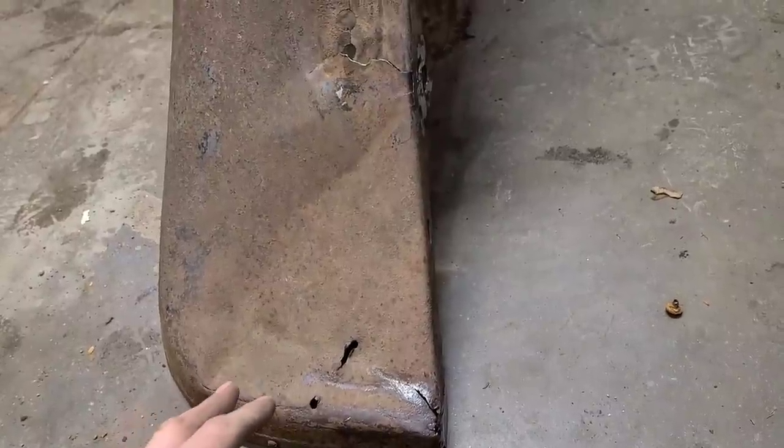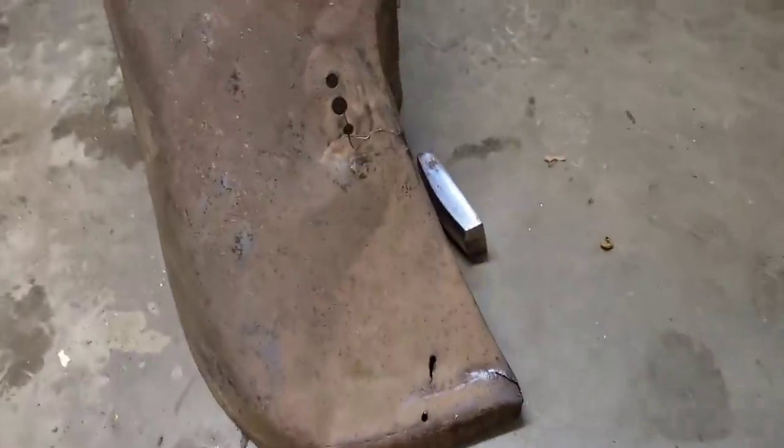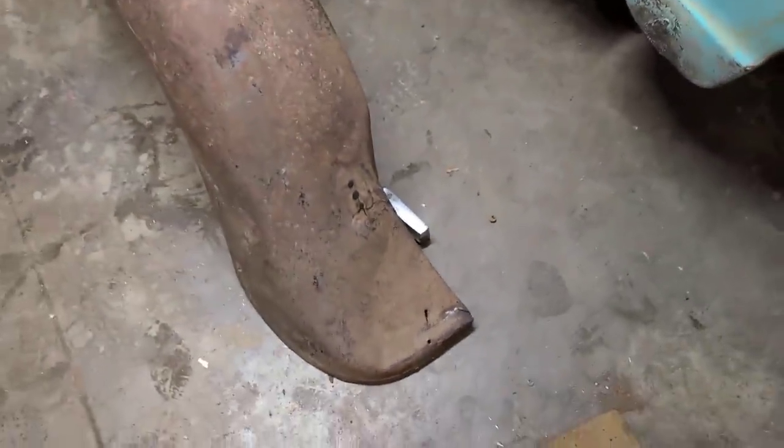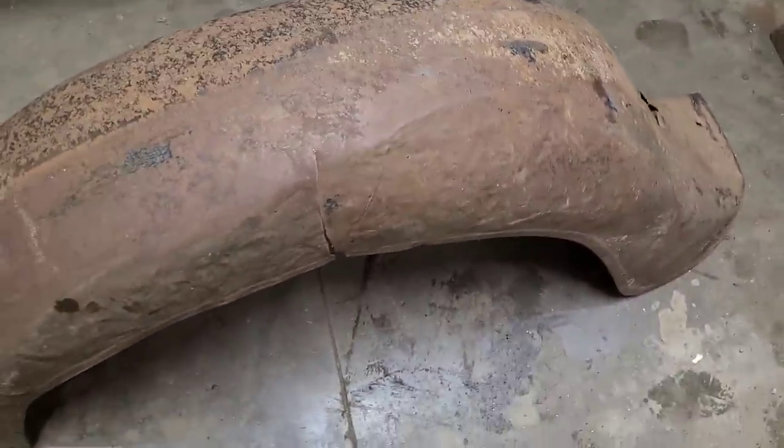And as I said in my dent repair video, sometimes there's occasions where you have to work out multiple areas at once. And our main focus is going to be getting this whole edge back into shape. So we still got a lot of work to do there to get that. You can see somebody's beating this out with an axe or big hammer at some point in the past.